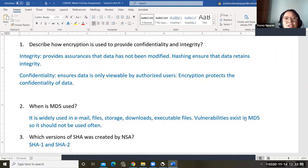So as one technology has a vulnerability, it pushes the industry to move forward and produce newer tools, newer hashes, newer encryption. There are only a few unbreakable encryptions and algorithms, and some of those are proprietary, meaning they're owned by an individual organization. Then there are variations of open source technology where it's shared. And because it's open source, the source code is available, so it would be prone to some vulnerability or some form of attack.